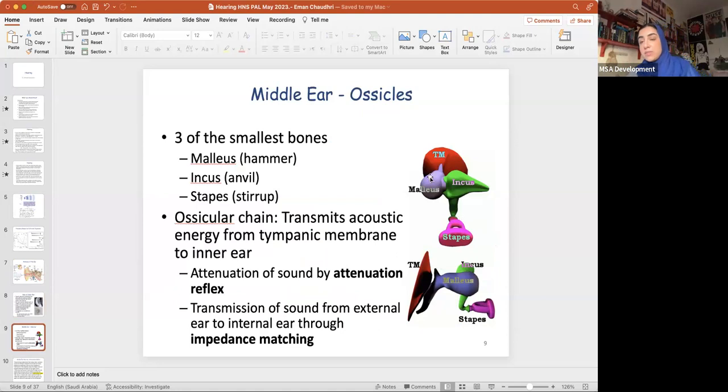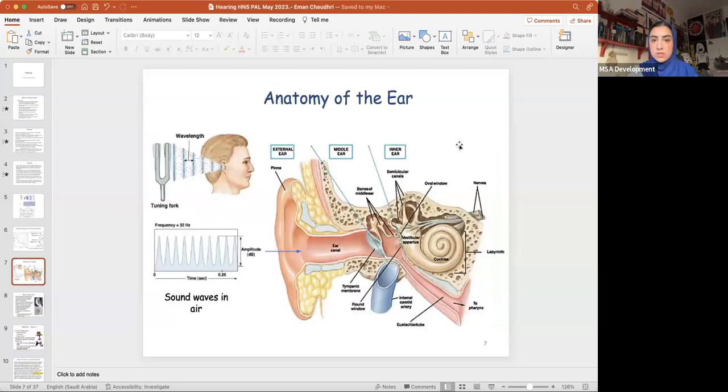Now, the middle ear we talked about, there's the bones and little muscles connected to the bones, right? The bones you need to know are the malleus, incus, and the stapes. The malleus is connected directly to the tympanic membrane, as you can see over here. This is the malleus, this is the incus, and this is the stapes. So the malleus is at the tympanic membrane. So you can remember it this way: membrane, malleus, membrane, malleus.